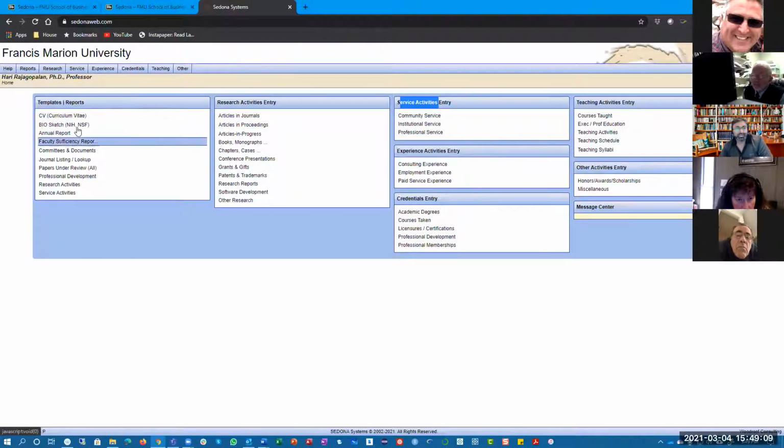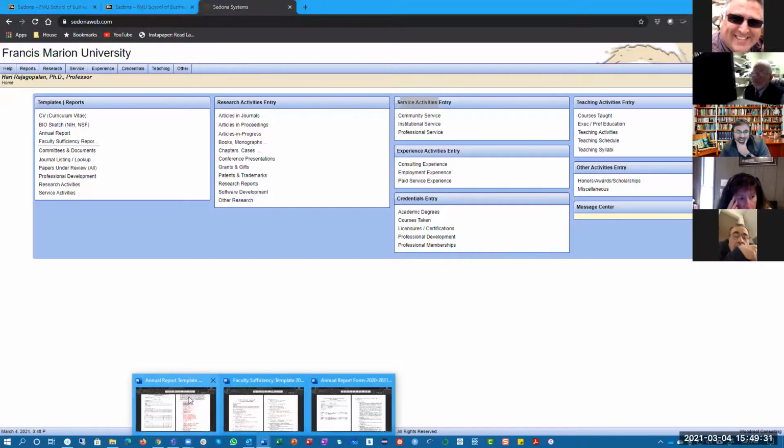And this is where you'll be getting your annual report, your faculty sufficiency report, and other documents. Right now, only these two are really working. You will get a CV and a bio, but it's more like a default template. We haven't really customized it. These are the two documents which we have created. Okay. So let's start with our annual report.